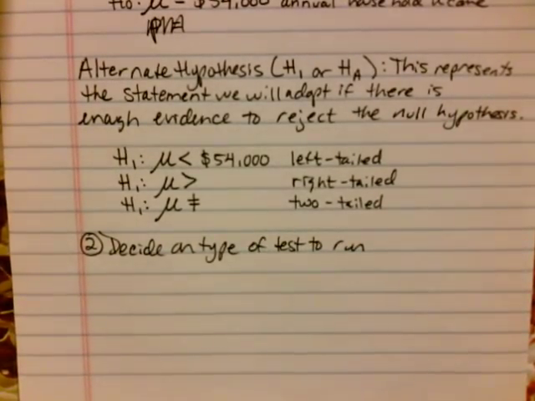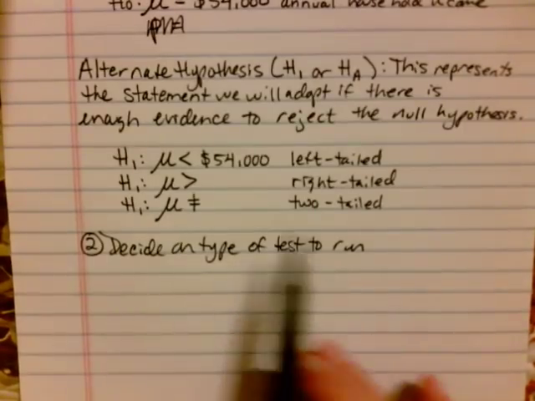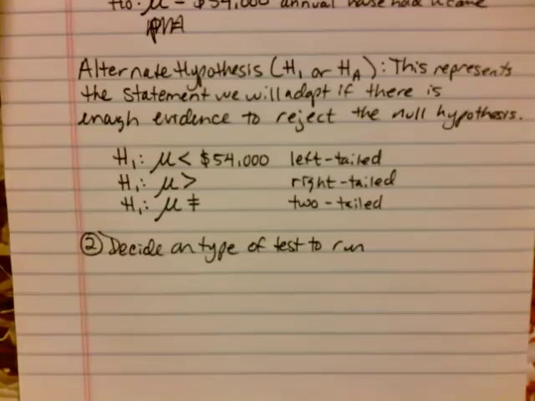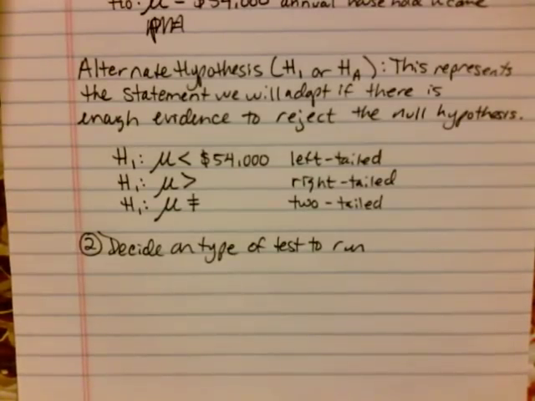And basically, this is what we're going to be talking about for the rest of Chapter 8. Today, we're just getting an introduction to the entire process of statistical testing. But Chapter 8 is all about how do we know when to run which type of hypothesis test. Just like in Chapter 7, we were looking at how do we know when to compute which type of confidence interval. And for each test, we will have different criteria that need to be satisfied. Okay? So we state hypotheses, we decide on the type of test to run.